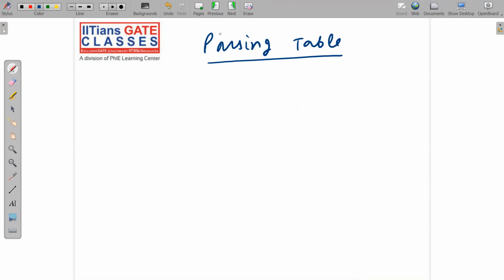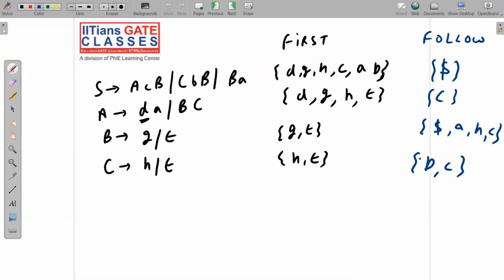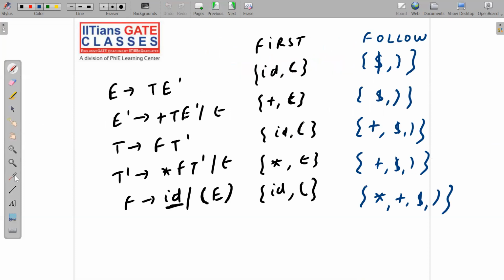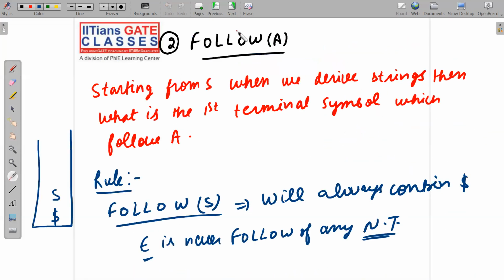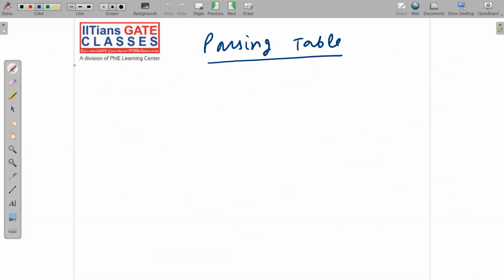Let me do the shifting business. Shifting business in the sense that, for this question, we will jump to this slide again and again to fill the values. So the first thing is, in the table you have to write the non-terminals row-wise: E, E dash, T, T dash, F. So I'm writing here E, E dash, T, T dash, F. Here we have written non-terminals, and in this part we will write terminal symbols.